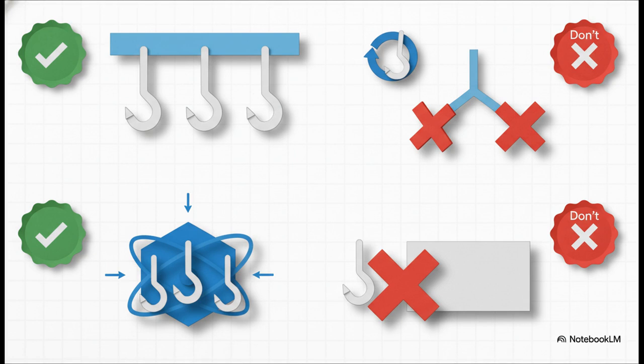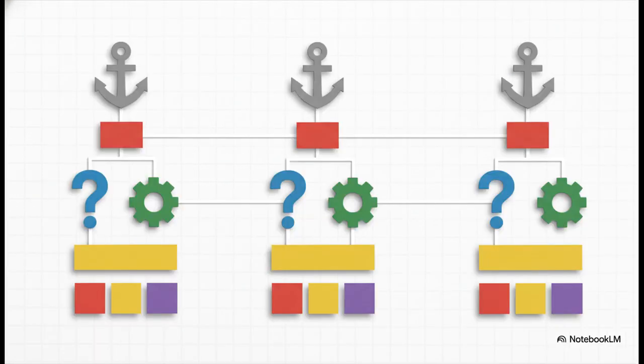And rule number 2, you can only call hooks from a React functional component or from your own custom hooks, never from a plain old JavaScript function. So why these rules? Well, think about it like this. React has no idea you named your state variable count. It just keeps an ordered list of your states behind the scenes. The first time you call useState, React creates slot number 1 in its list. The second time, slot number 2. By always calling your hooks in the same order, you guarantee that you and React are always talking about the same slot in the list. It's a simple system, but it's the magic that gives your components memory.